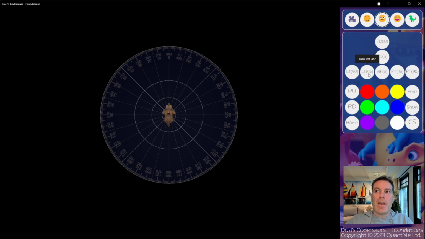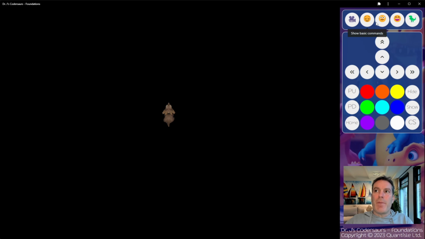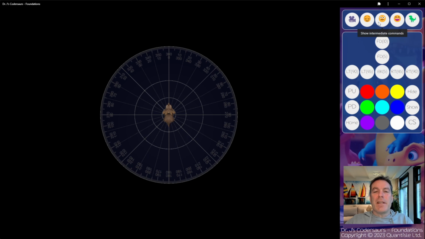We know 45 is half a turn, 90 is a full turn. So all they've been replaced with is turn left 90 degrees, turn left 45 degrees, or turn right 90 degrees, turn right 45 degrees. And if you switch back between the two, you can see the arrows have simply been replaced with their programming counterpart, so you can start describing them with words now.